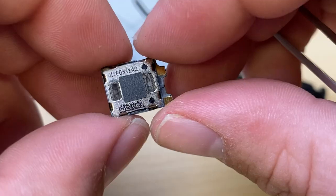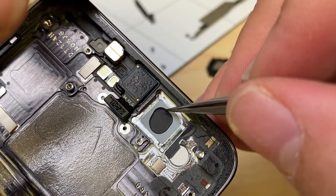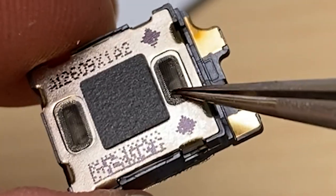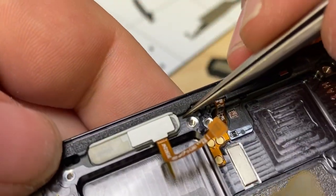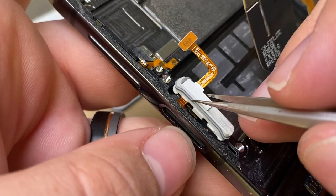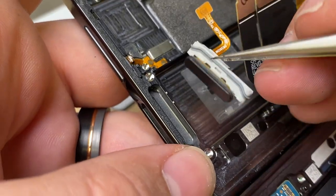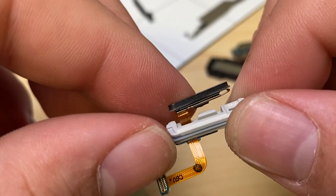There we go. That's unique. The sound not only can travel out kind of through the front here, but it also comes outside the back. All right, let's try taking out the button here. And it does come out. A little tricky because you don't want to tear the cable here.